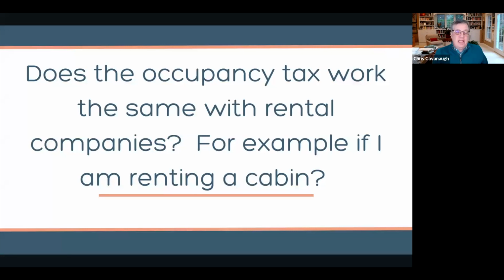Many vacation destinations in the state have these rental companies. Well, if it's a local rental company, like I talked about earlier, Jenkins Realty up in the high country being one of those, or if you're out on the Outer Banks, there's a number of different rental companies out there. If you book locally through them, the occupancy tax is paid by the rental company on the full value of that rental for that house or that room.